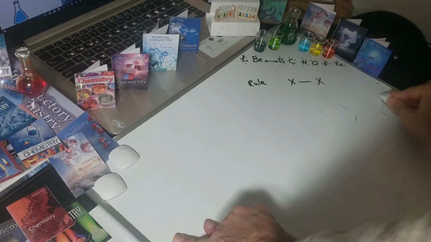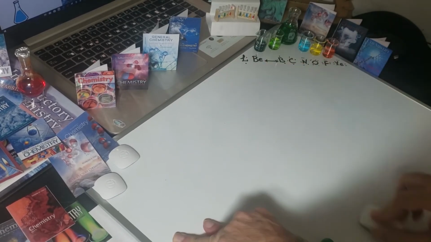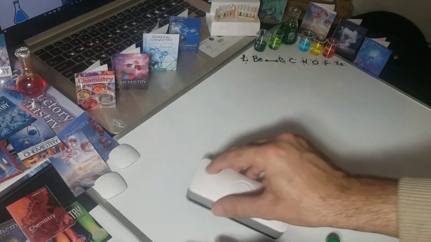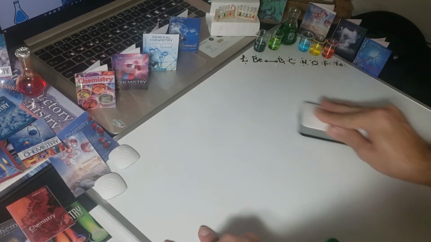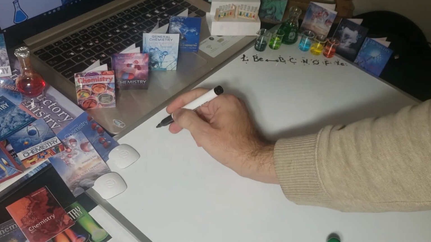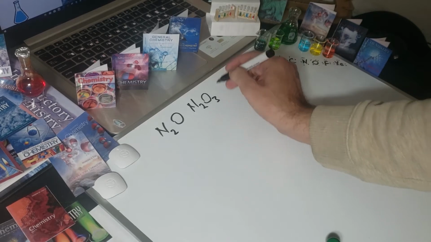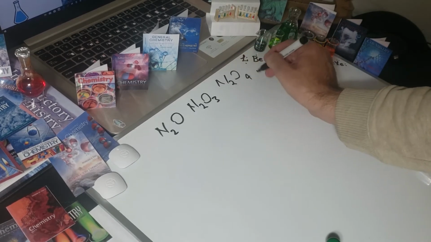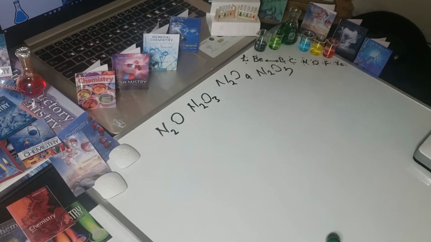There is a series of nitrogen oxides. Remember when we talked about the nitrogen, I told you the nitrogen molecule itself has a triple bond between the 2 nitrogens and it's hard to break. When we have a series of nitrogen oxides, I'm going to write their names down here real quick: N2O, N2O3, N2O4, and N2O5. These are the ones that I'm going to talk about the Lewis structure of.